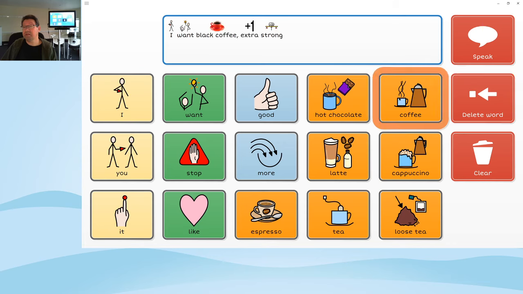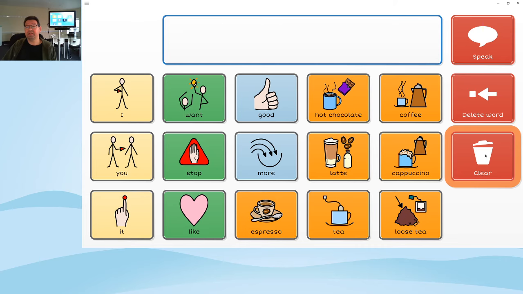Okay, that's better. And then if I want it to speak the whole sentence, I want black coffee, extra strong, the speak cell will do that, and you'll see that the text was highlighted as it was speaking as well. And once I'm done with that sentence, I can press clear and I'm ready to start on the next one.